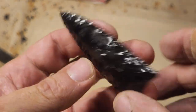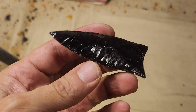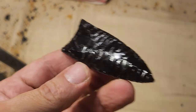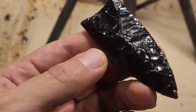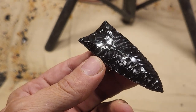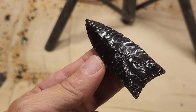It's a nice material. I really like it, so I enjoyed it mainly because of the material. I'm trying to get a good photo of the flaking. Let's see. Without natural light, it's hard. All right, that's it.